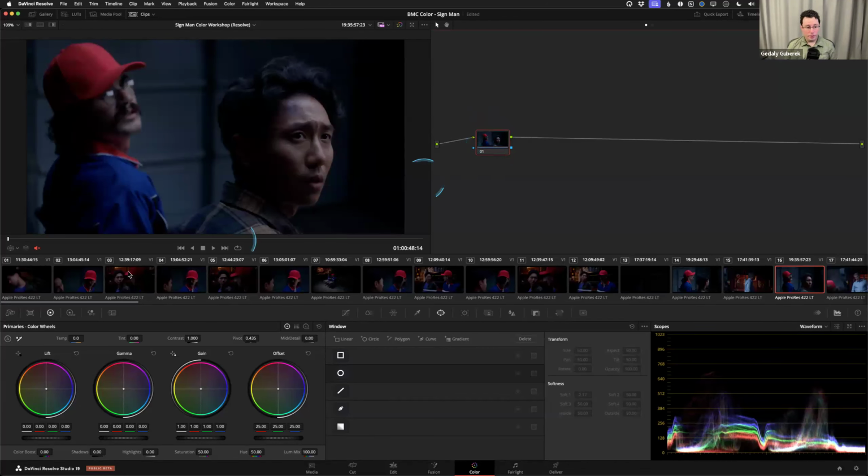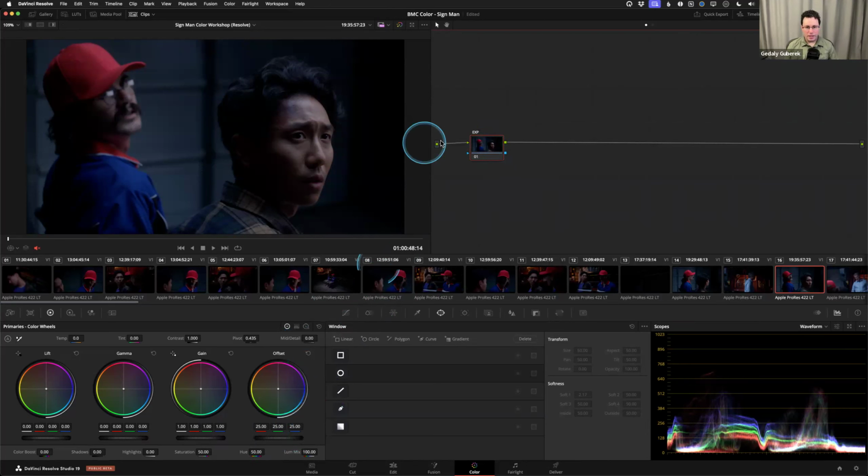So we have a node, and we can do all of our adjustments on here, but I like to separate these into different parts of our process or different types of operations. There's any number of ways we can do this. Here's what I recommend if you're new to grading. We'll have one node. I'm going to right click, node label, and say EXP. This is exposure. Exposure is the brightness of our shot.